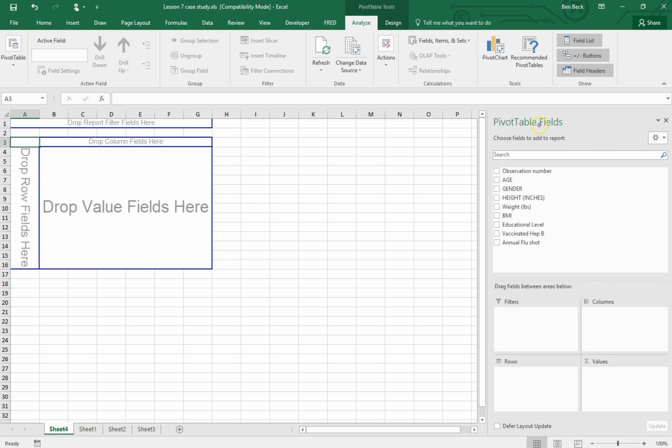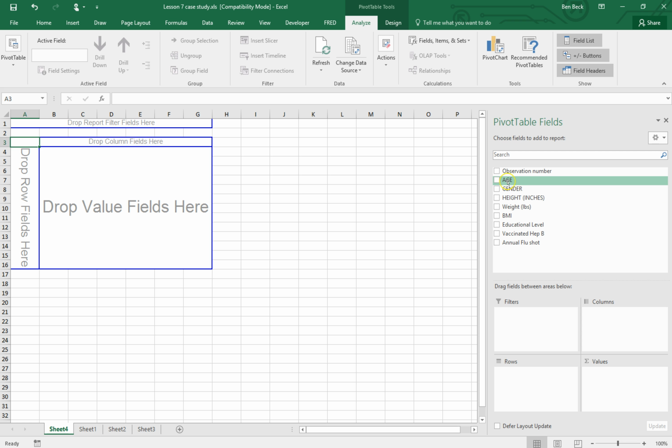If you look over here in the sidebar that will pop up, if you're on a Mac, it won't look quite the same. If you're on a Mac, it will pop up as a modal. So instead of the pivot table fields section being docked in the program, it will open a new tiny little window that you'll do the same things from.